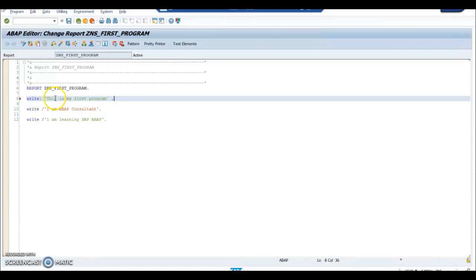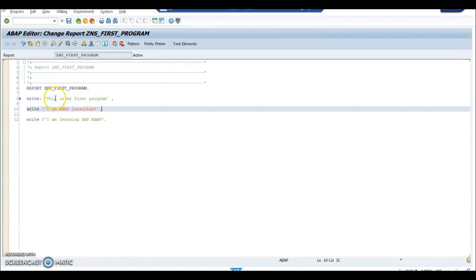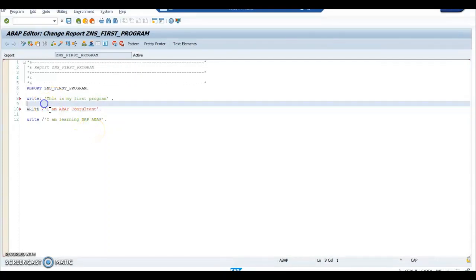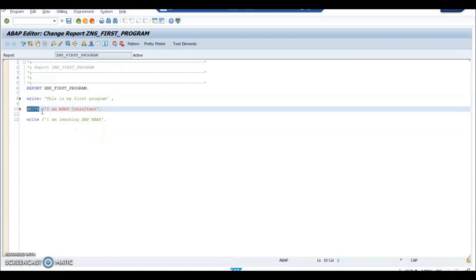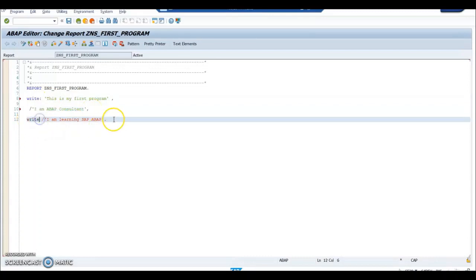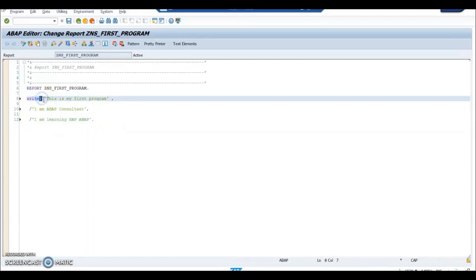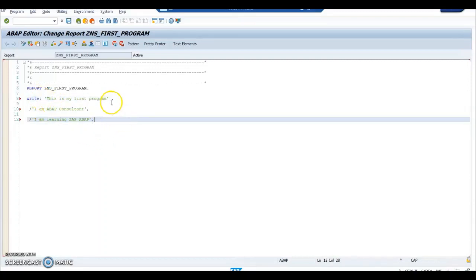So this is a comma, and you need not write the write statement again. So I can remove it. This is not a period either; my statement is not ending here as well. My statement is ending here. Here also there is no need for the write statement because we used the chain operator, which is colon. So this is the same as earlier.